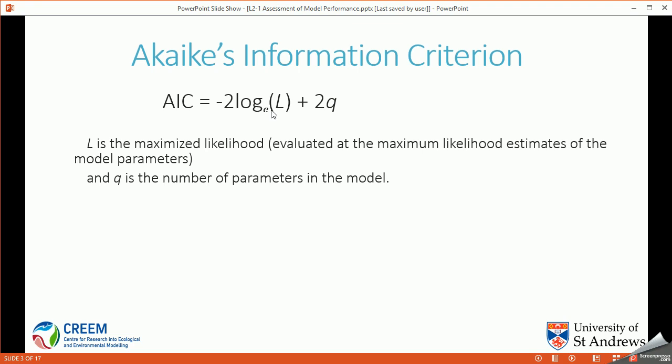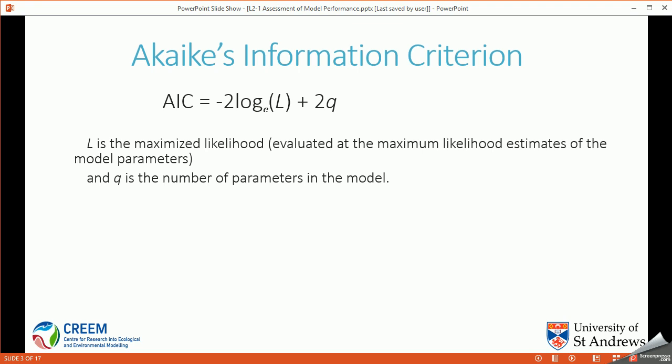And at some point we reach the optimum, where a certain number of parameters will make the sum of these two things the smallest that it can be. And the model that leads to that is our best model. So when using AIC, we just look for the model that has the AIC which is lowest among the models that we're considering.